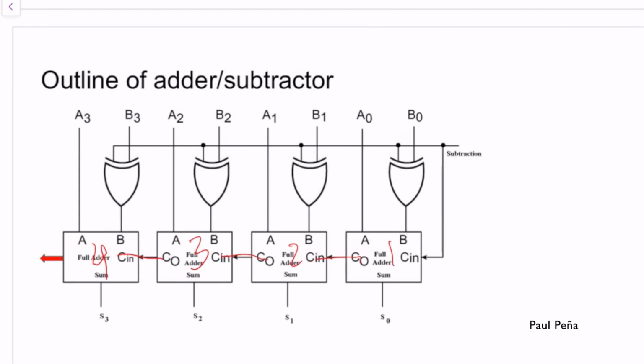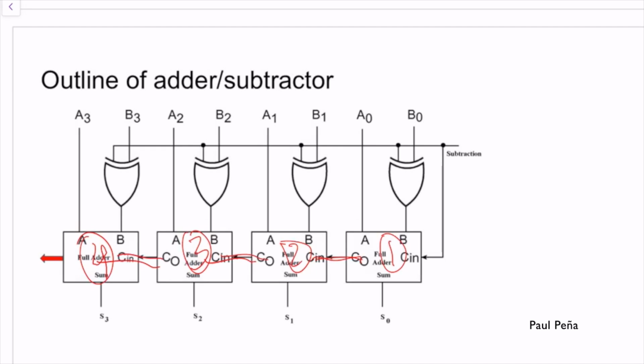The adder-subtractor unit adds or subtracts based on the value of Cn, and it makes use of 2's complement for the subtraction. The design for this adder-subtractor unit consists of full adders and exclusive OR gates. To be more specific, there are 4 full adder units connected together to form a 4-bit ripple carry adder. This is what allows us to pass in 2 4-bit inputs. The subtraction is done using the exclusive OR gates, which is how 2's complement is implemented. So as you can see, there's 1, 2, 3, 4 full adders here, all connected together.